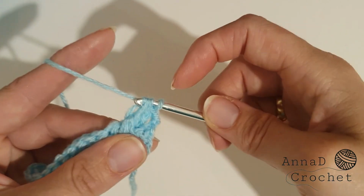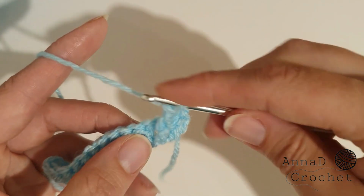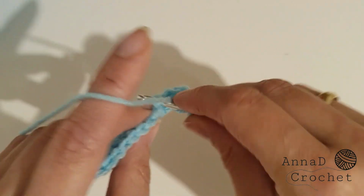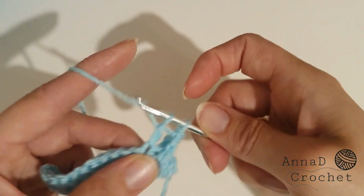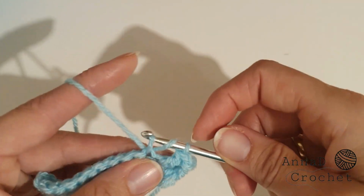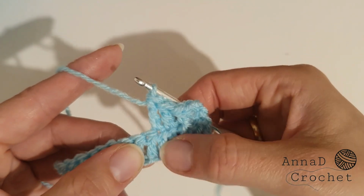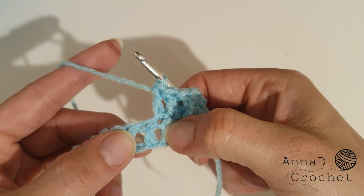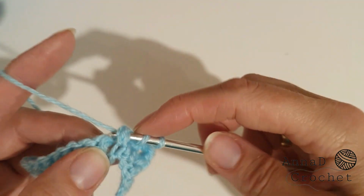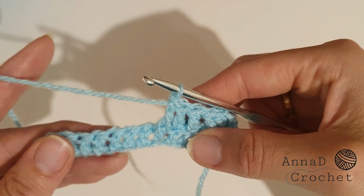So make one front post double crochet, and now make one double crochet into the next 2 stitches, one double crochet into the next 2 stitches, one front post double crochet into the next stitch, one double crochet into the next 2 stitches.